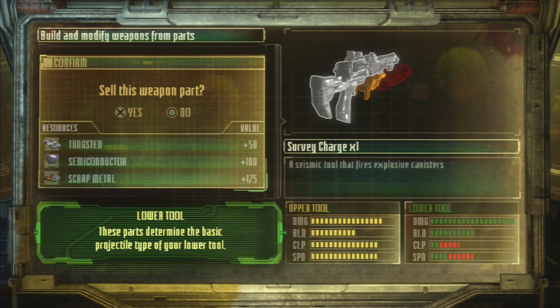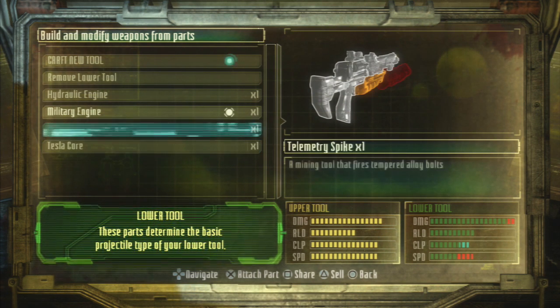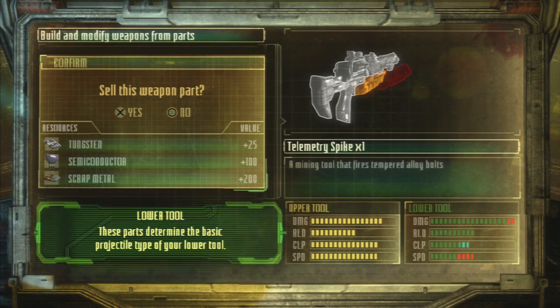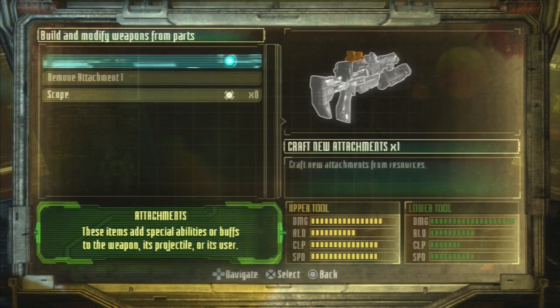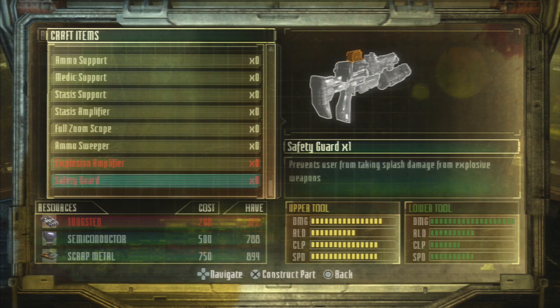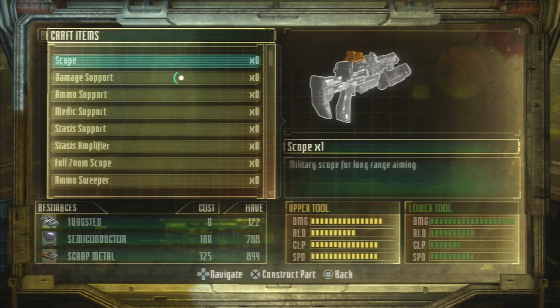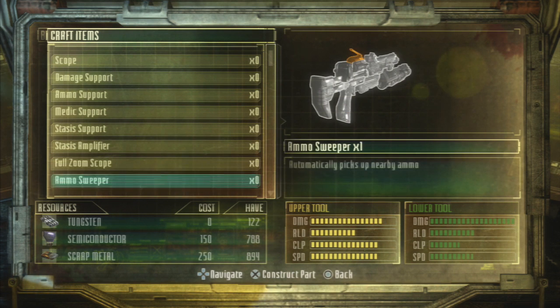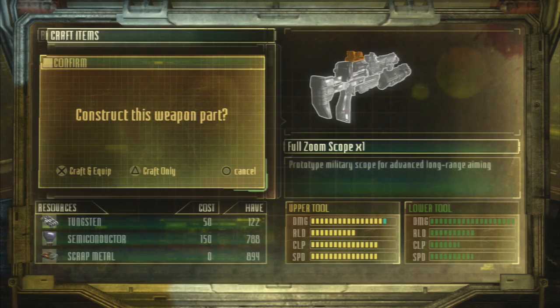This. What is this doing? Nothing. This is not doing much either. Damn it, give it to me. Oh, I think, wait a minute. Full zoom scope. This is what I want.